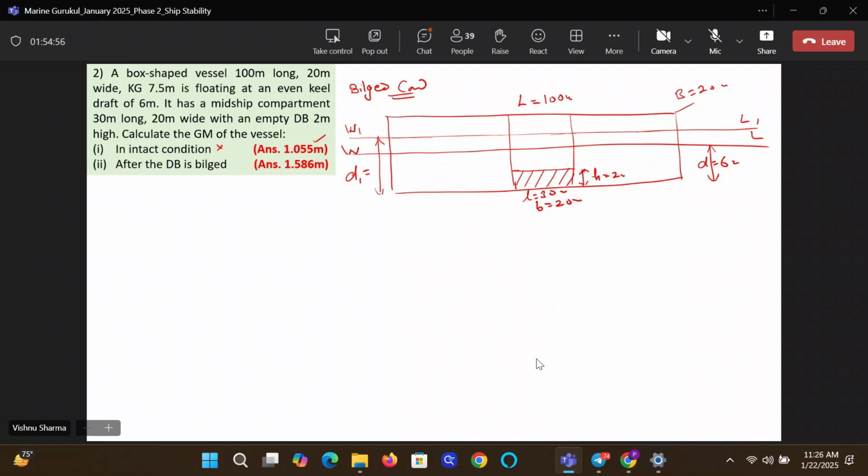So don't mark with the dots. Do not mark with the dots. Clear? In the previous question, it was rising up to W1, L1, so we marked it. Now do not mark it. So this diagram is complete. Below this, write down water plane area at W1, L1. Can you draw the whole water plane? And at W1, L1, shade off anything that you may have lost. Don't go by my statements, use your logic.